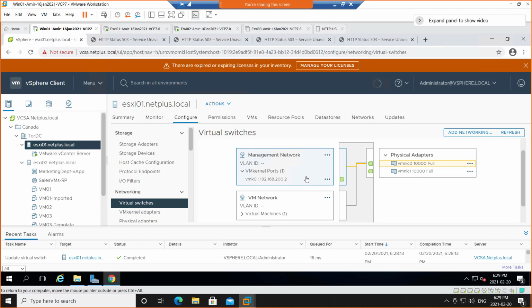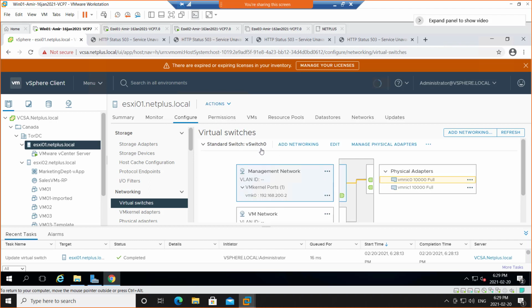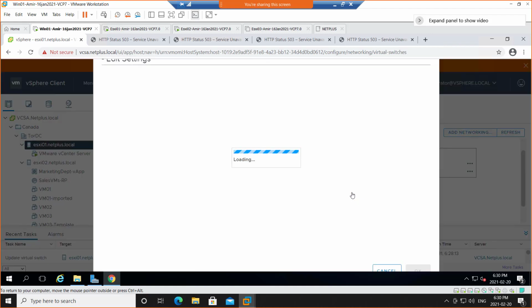We now have to go inside a port group, which we haven't done till now. In fact, we haven't gone into the vSwitch internal features either. But just to show you, let's put that management connection, which connects vCenter to the hypervisor, on redundant network cards as well. There are three dots here on the management network. Now I'm on ESXi1, virtual switches, configure, virtual switches, then vSwitch0 and management network. If I select the three dots, there's view settings, and then edit settings. So if I click the VM kernel port management network for vSwitch0 for ESXi1, I'll click edit settings.